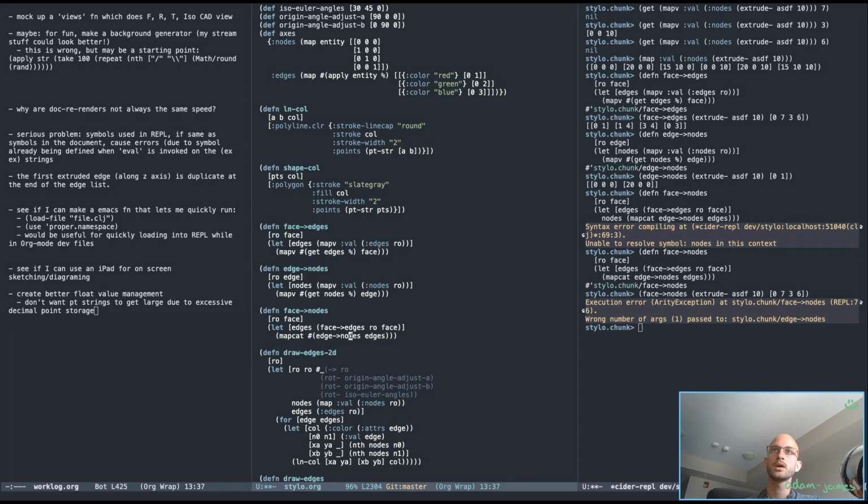Lambda, edge to nodes of row with the hash there. Actually, I kind of prefer, it technically will end in the same result, but if I do partial, edge nodes row, that turns that thing into a function with row as the first argument already passed in. So that should now work, I think.